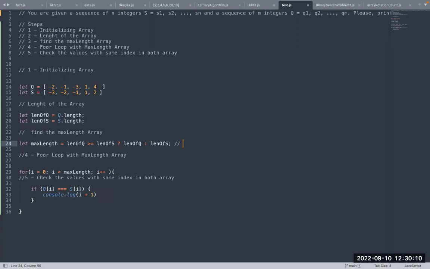So if length of Q is greater than length of S, we get length of Q, which is assigned to max dot length. And if this condition fails, then length of S will be assigned to max dot length.